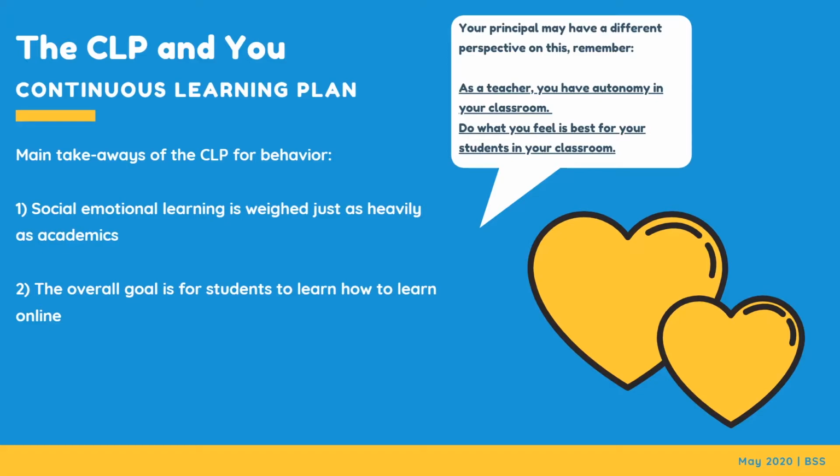The second part is that once you read the whole document, you see that the overall goal is for students to learn how to learn online. That's part of why we're not introducing as much new content. If we're introducing new content, then the students are not only trying to learn new content, but they're also trying to learn how to learn in this online environment. Rather, we'd like to structure and support their learning in this new environment by reviewing older material. We do the same thing at the beginning of the school year in the first 20 days. We review content from the previous school year while we introduce students to our new environment and the new grade level so that they can learn how to learn in your classroom.